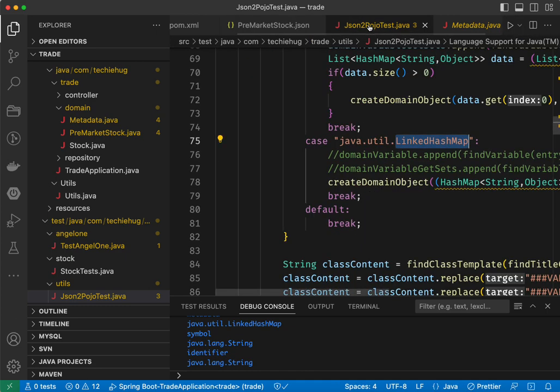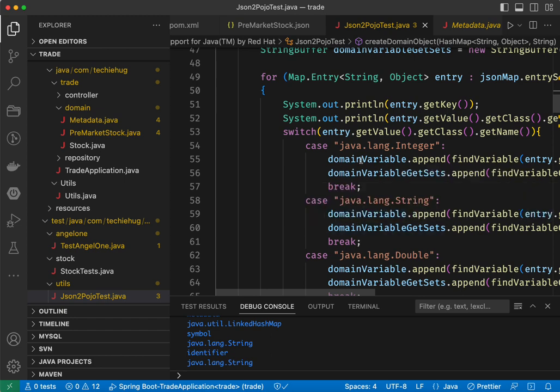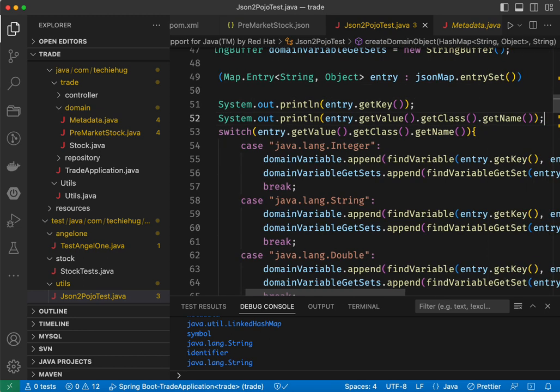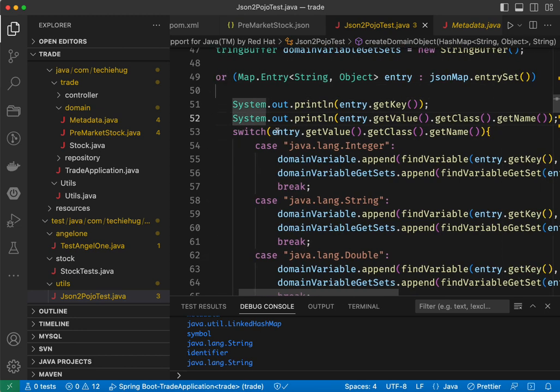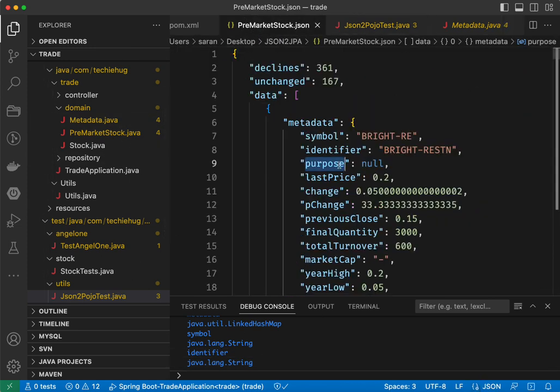Okay, so let's go ahead and do the null check. What happened here? When I read something like this, if something is null, it throws an error in the compare, because this prefix, the purpose, is a null.